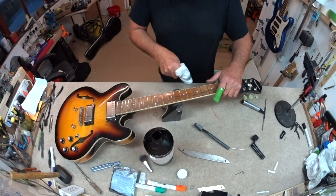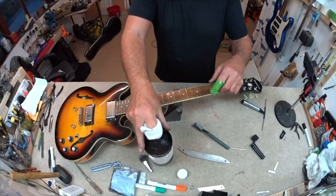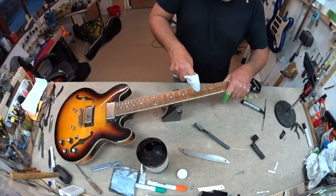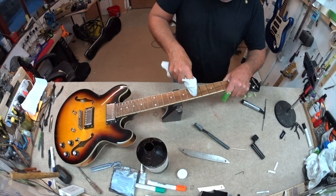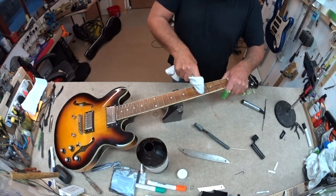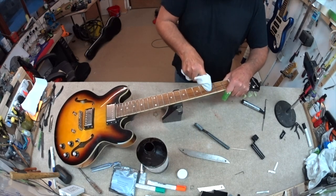This kind of wood, and I can't remember what it's called, won't soak up oil, or won't appear to soak up oil, the way a conventional rosewood fingerboard does, because it's a different kind of wood. But it'll still look nice. I mean, it looks nice as it is.